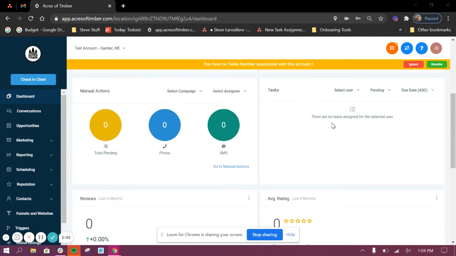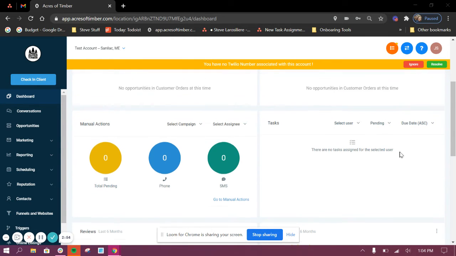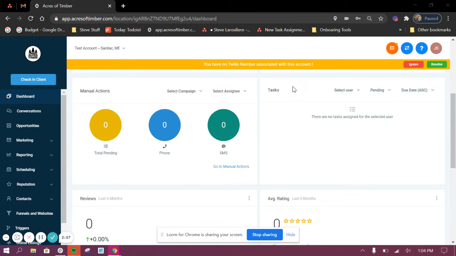this is all going to depend on how you choose to use your CRM. So tasks here, you can have a task assigned to a lead. Let's say you have a lead opt in at the website and you talk to them. They say, hey, I'm pretty sure I want to do this, but can we talk in like 3 days? So you would add a task to the lead, and we'll talk about that in a minute as well. You would select the users. Let's say you have a team of 5. You would select the person that's going to deal with this. If it's just you, you select you.